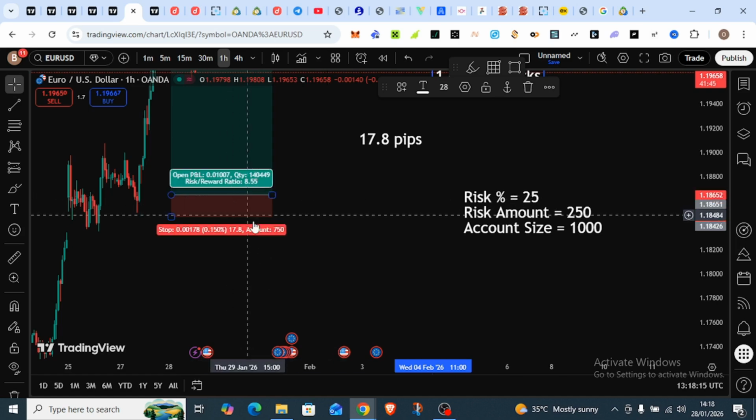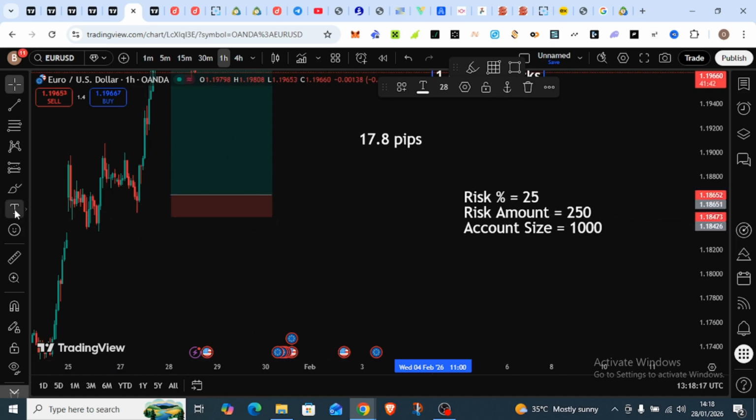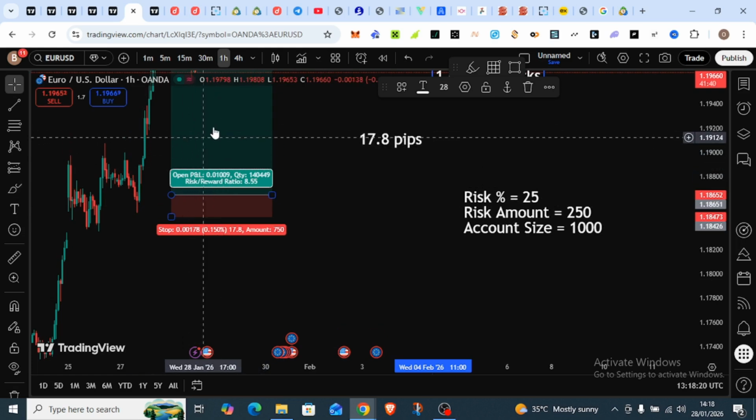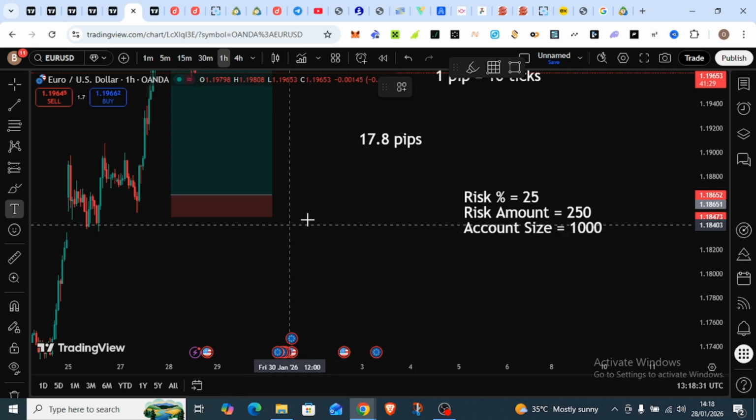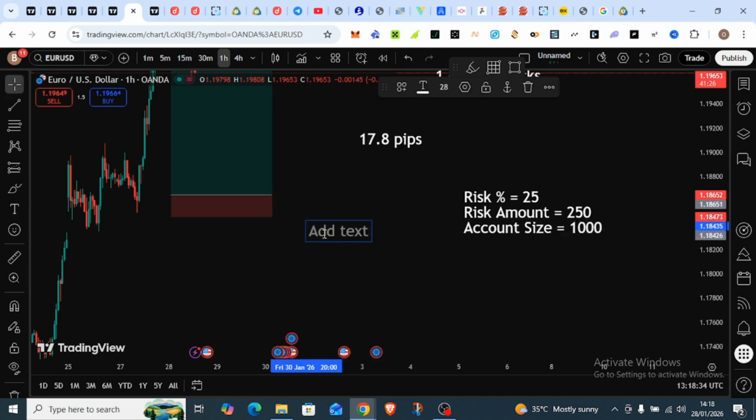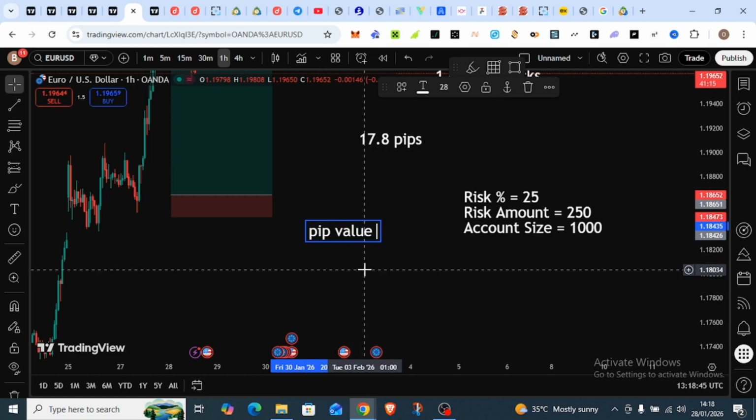If you hover on this, you are going to see the quantity we are buying here. So this is what we do. Let's click on it and write something. Pip value. Let me give you a small formula you use to calculate pip value: pip value is equal to 0.0001 times position size.